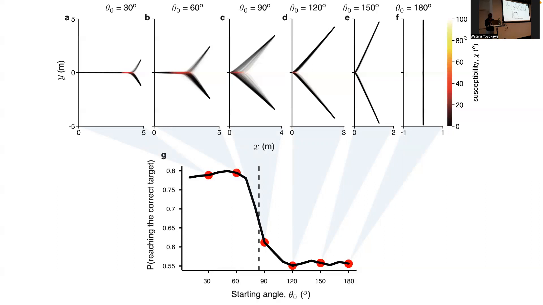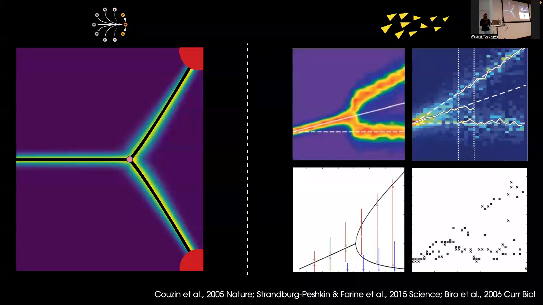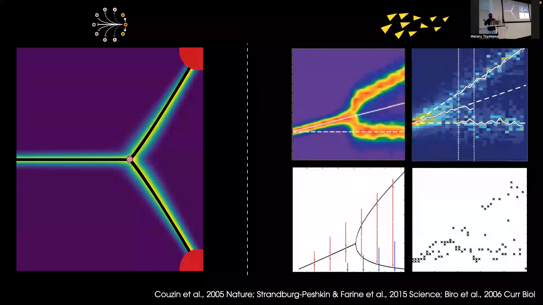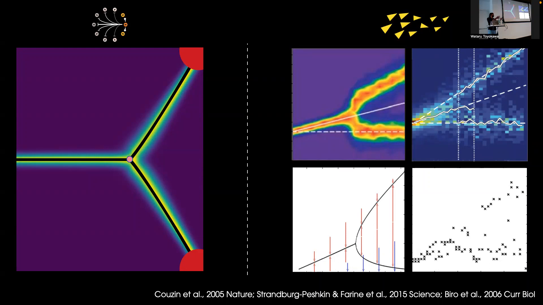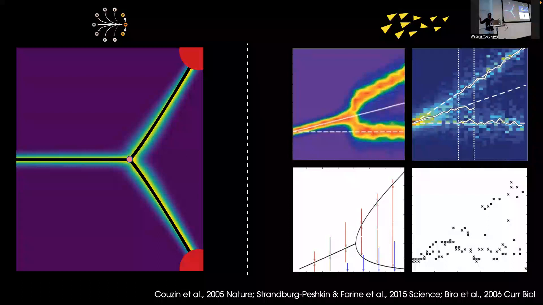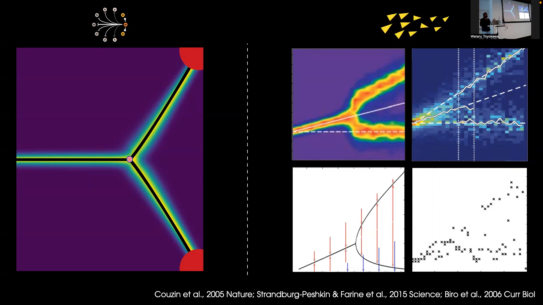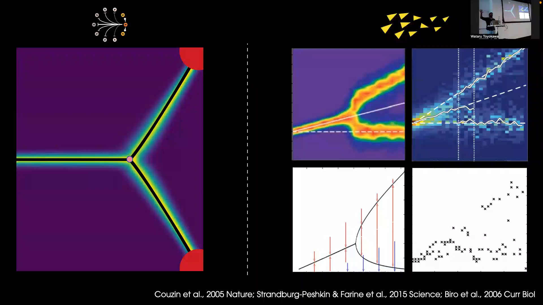A second reason we got excited about looking at these bifurcation patterns is because similar patterns have been shown in animal collectives. Previous work has shown that if you have a group of animals where subgroups want to go in different directions, the group will move in the average direction until the conflict exceeds a critical threshold, at which point the group will come to consensus and choose one option. Evolution has converged upon the same algorithm at these two vastly different scales of organization.